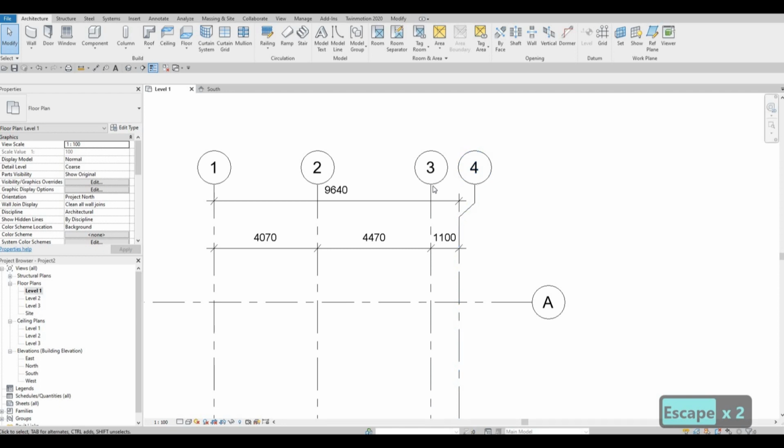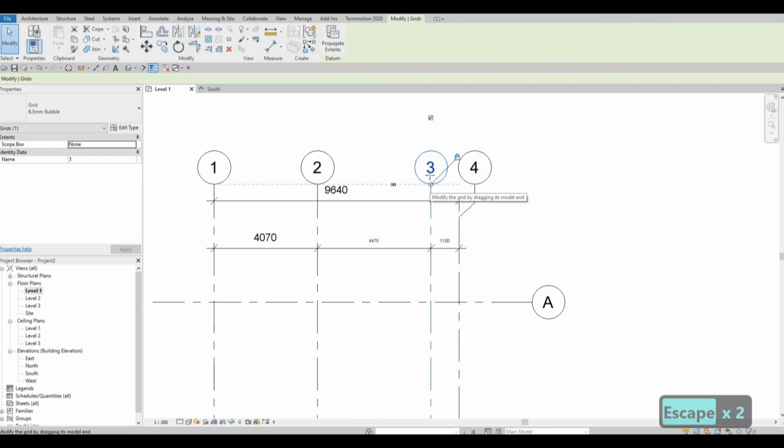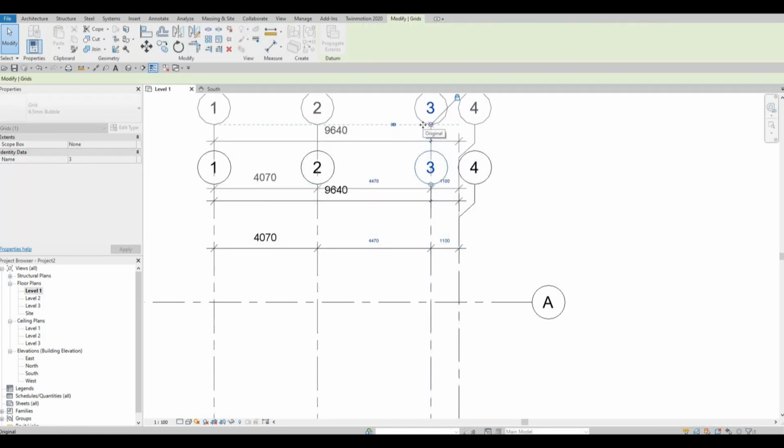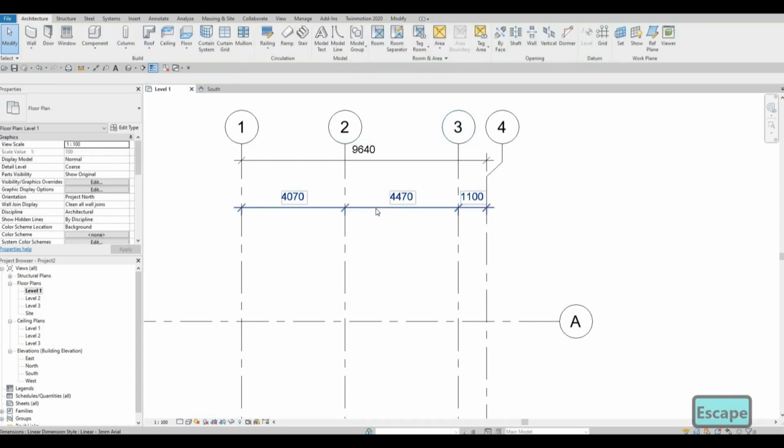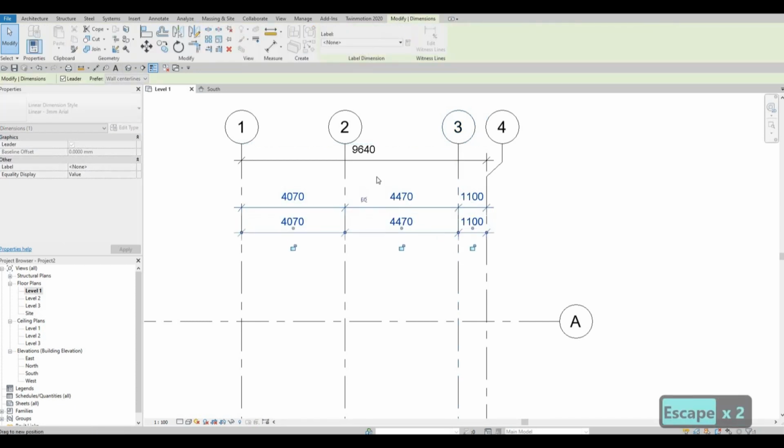What we could do is we could click one of this and then we could stretch it, and as you can see, it provided a temporary dashed line that indicates that once you put one up, everything will follow. So that's very useful. So now we have our dimension.